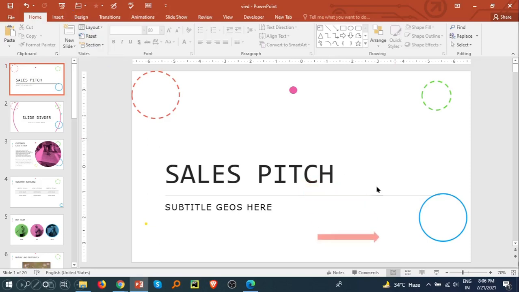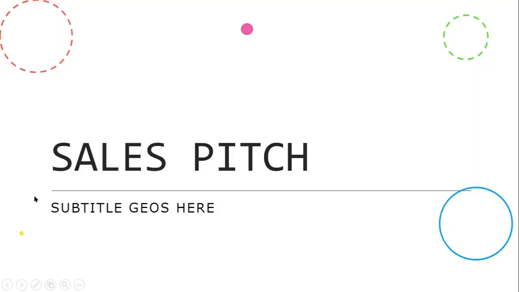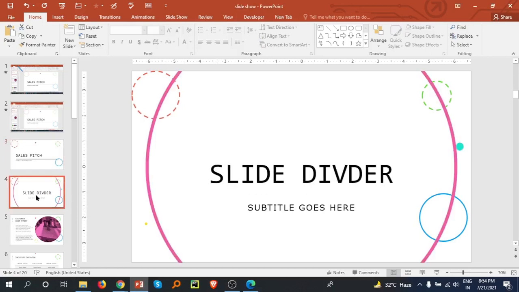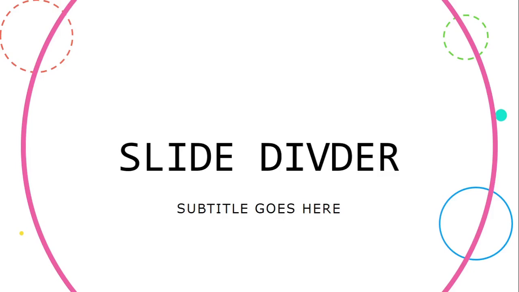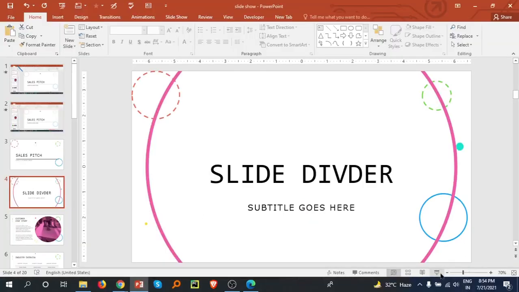Next, in the right bottom corner you can see there is one icon. This is for the slide you are on. I am going to this phone number slide and pressing this icon. Okay, and it will preview this slide only. So if you want a preview of one slide, then you have to press this button.